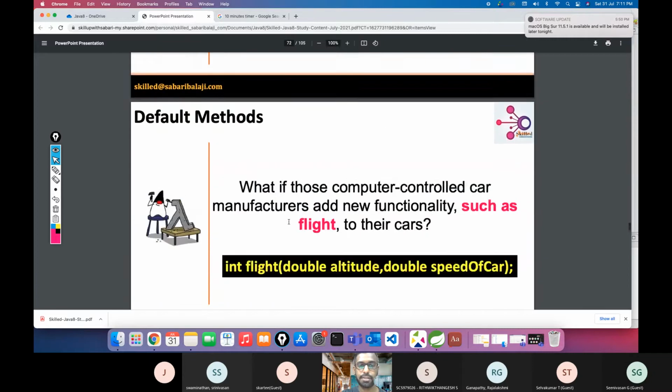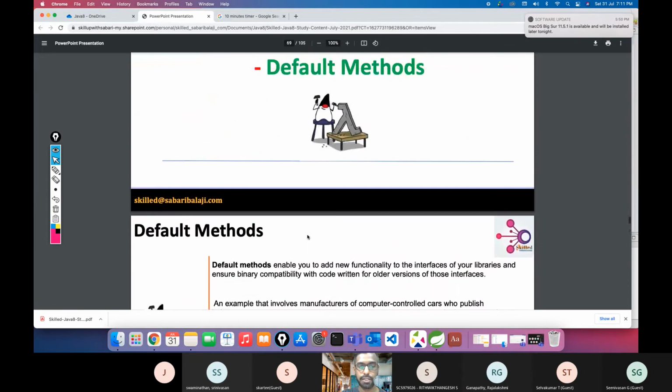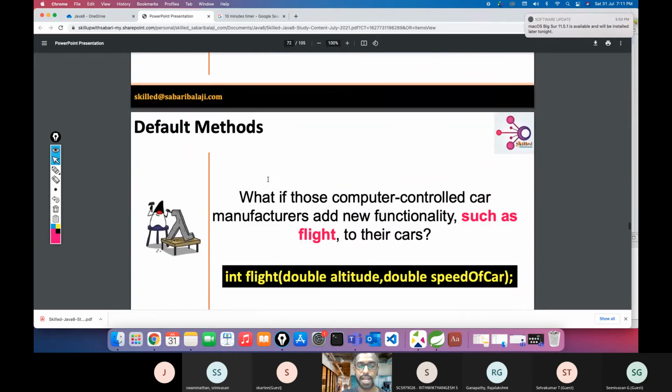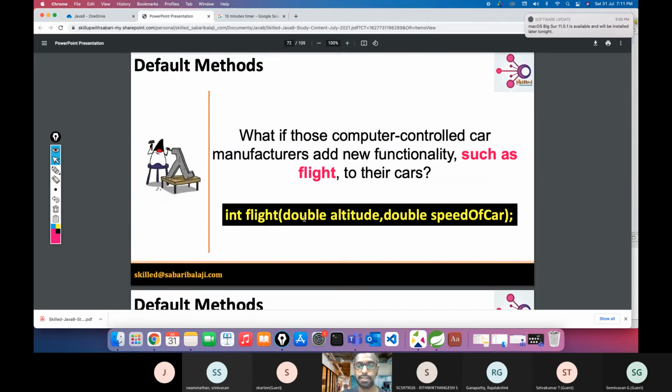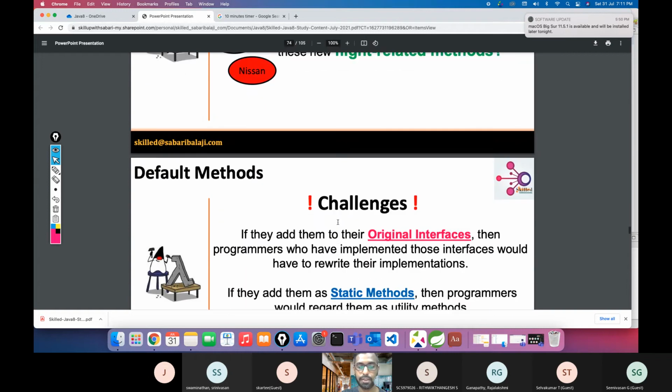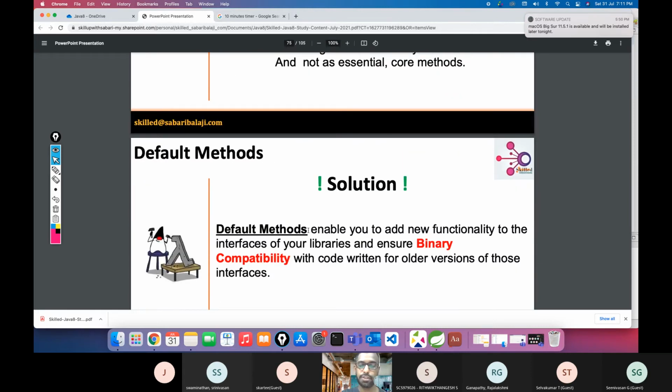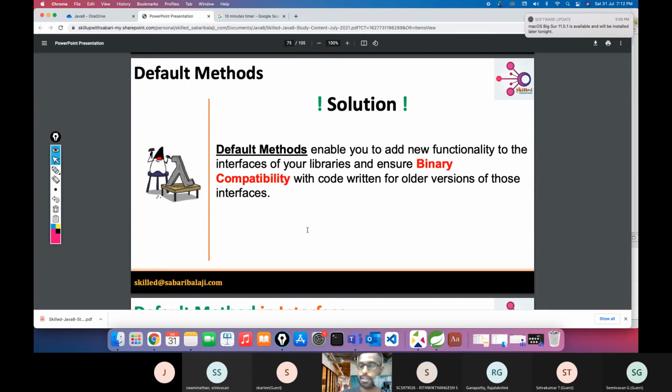See, the default methods I've given here. Another demo is also another analogy, the same Audi, Ford, Nissan. You have some set of methods which you are newly adding. A flight method is added, so that problem will come and the problem can be resolved. So what is the need for default methods, what is the need for static methods, and what is the solution with default methods, what is the advantage? As I said, it's for backward compatibility. The binary compatibility of the earlier version of the code can be safely landed by just using default methods in the interfaces whenever you want it.